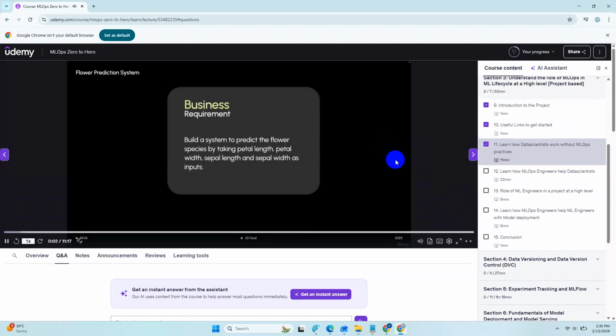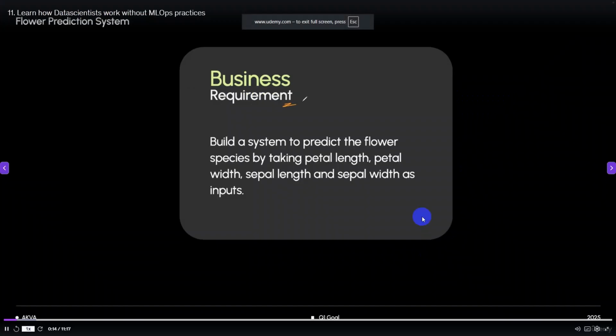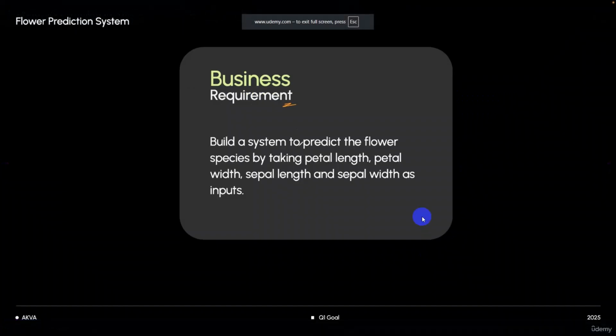In this lecture, let's understand how data scientists tackle this business requirement. Of course, as a prerequisite, data scientists get in touch with the product owner or someone who defines this requirement so that the requirement is very clear to them.